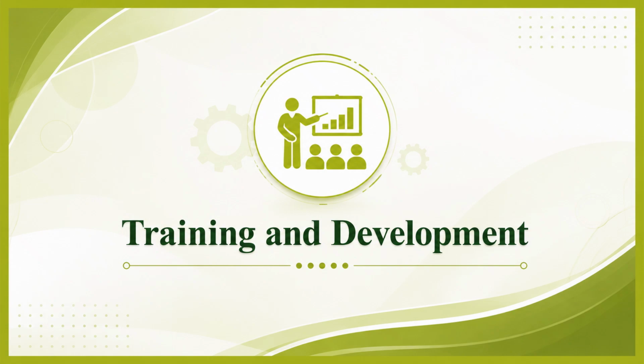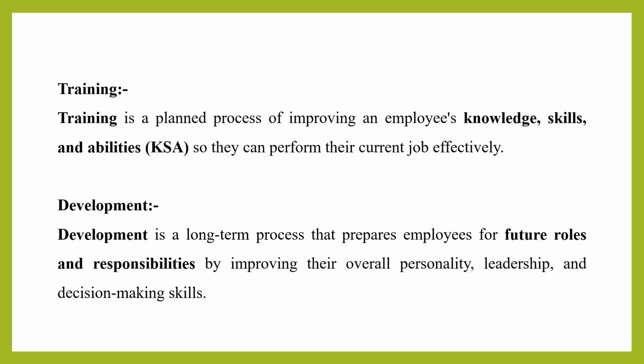So let's first understand meaning of training and development. Now let's see what training is. Training is a planned process of improving an employee knowledge, skill and ability so that employee can perform better with their current job, or they can work more effectively on their current job. For example, imagine a new employee joining a bank. Before handling customer, the employee received training on bank softwares and customer services.